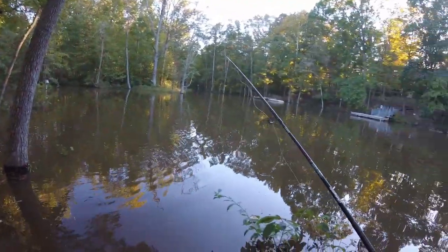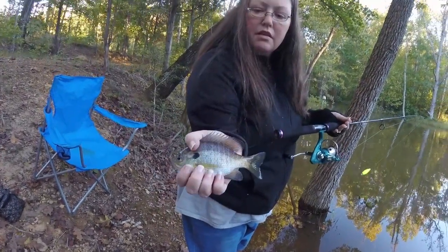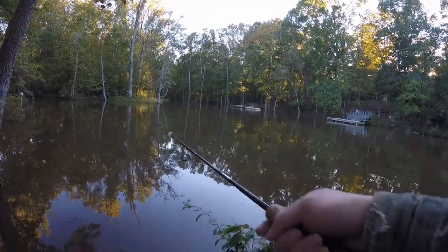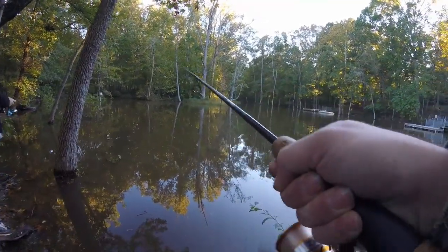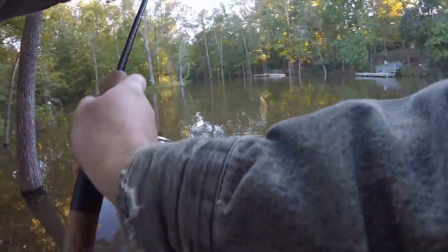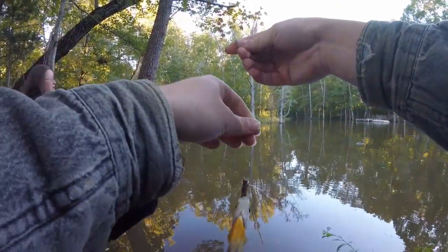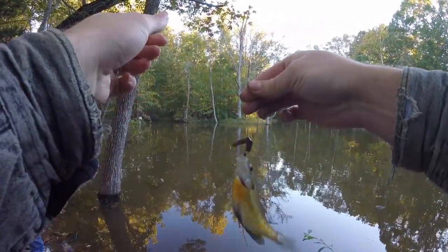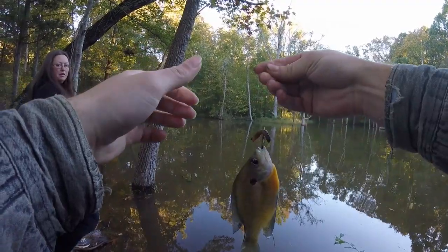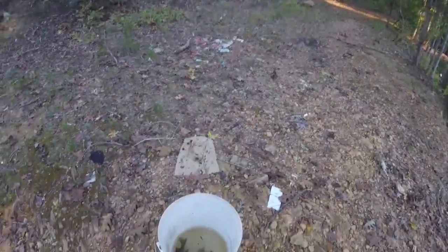Yeah, he'll do — oh, they've already got their winter colors. Yeah, they're all purple and gold again. Wow, he's got his pink on. I'm gonna just let him take it because it doesn't matter — got him! Yeah, he'll do, you're a good eating size, buddy. Well, he's going in the bucket because he got hooked. All right, there's our prize catches today.